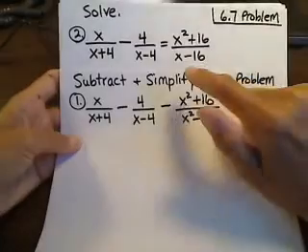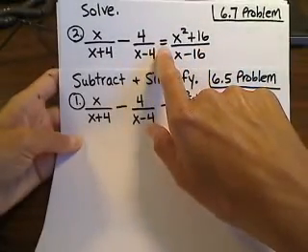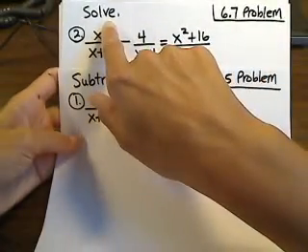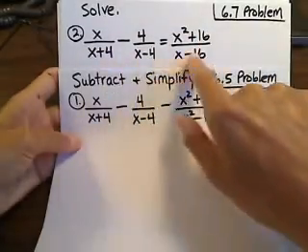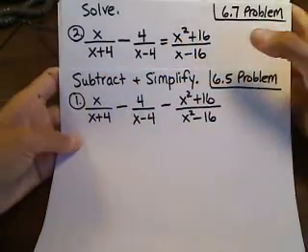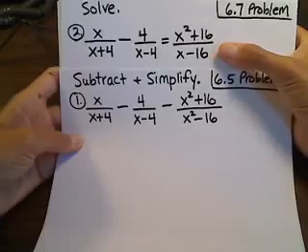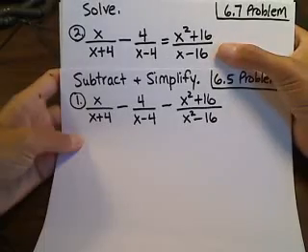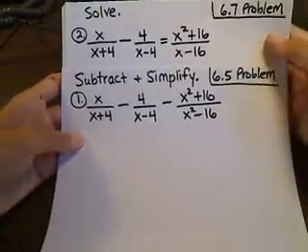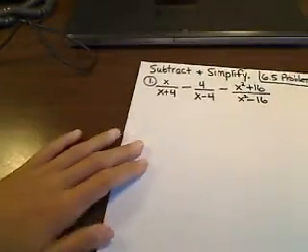Okay, that's different than this problem. Notice that this problem has an equal sign in it. Directions say solve. So I'm doing something different here. I'm still going to start by identifying the LCM in this problem, but then I'm going to actually use the LCM to clear the fraction. Okay, so let's start with this first one first.